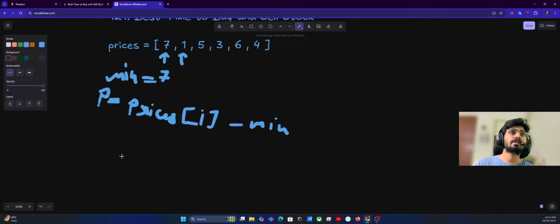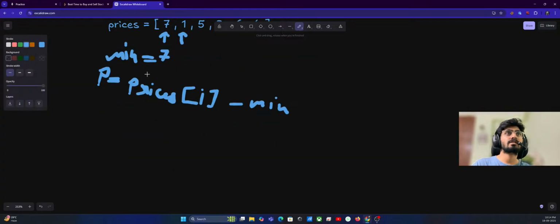So that's how we will be calculating profit. And the condition which will also be applied is that this calculation will be applicable only if it is greater than 0.